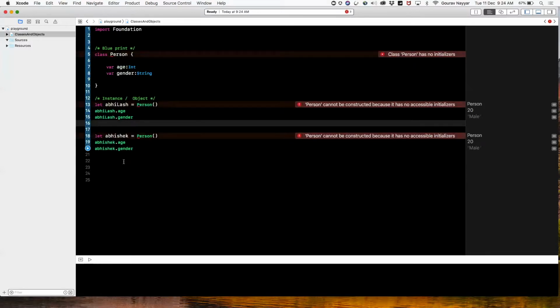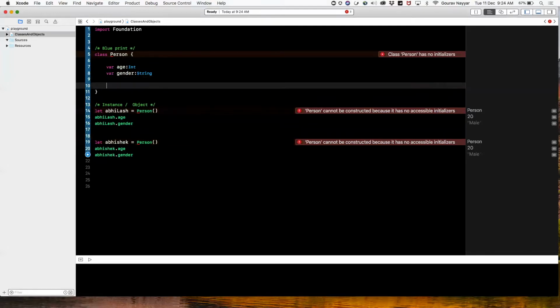We'll go through what exactly the playground is telling. So it says class Person has no initializer. It has 2 values. Okay, but how will you define how much Abhilash age is? You have not given anything, or you're not taking it from outside. Correct? If we wanted to give some information to someone, we should have the information beforehand, or somebody should give us that information so that we can actually distribute it to somebody else. So how can we do that?